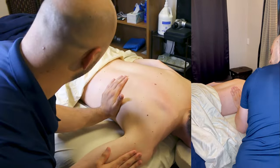I then will roll my forearm over and start to work up the low back. And one thing I want to notice is that none of his muscles here ever contract, spasm, or fight back. Not once. And that is so important to notice, that everything is within his comfort range, it's nice and broad, and none of his muscles are upset or angry about the pressure. It's very easy to come up at a wrong angle or too deep and have somebody's muscles fight back, and that is not good. So do not do it.